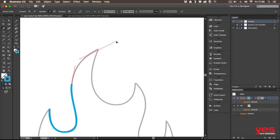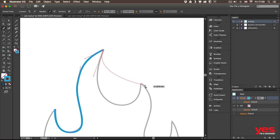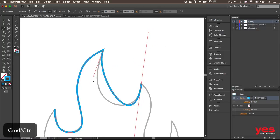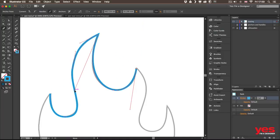Now here again, I can hold down space to position it, and then hold down Alt to already prepare the next segment. And the way I set up my handle is that I try to align it to that next curve. So it really prepares the way it's going to work. And if you do a good job, you can even skip that point on the center of the curve like I did before, and I can go straight to the next point at the end. Now you see that it didn't work out perfectly, and that is mainly because I didn't do the other handle well. So I can hold down the Command or Control key and adjust that side, then come back to this handle as well, hold down Command or Control and adjust it, and I keep adjusting both handles until I get it right.